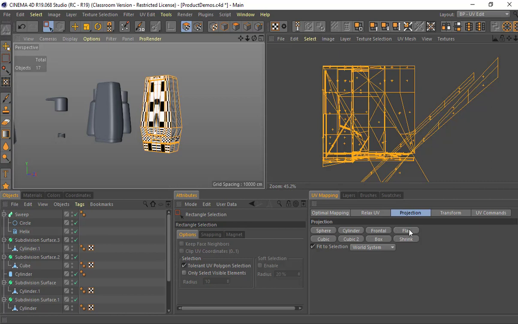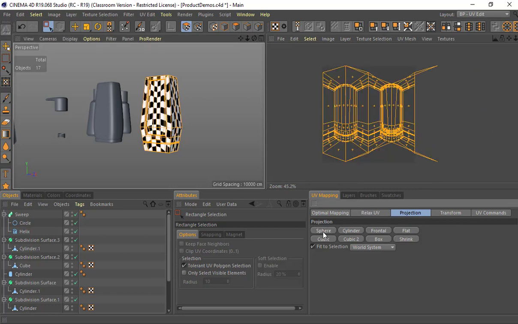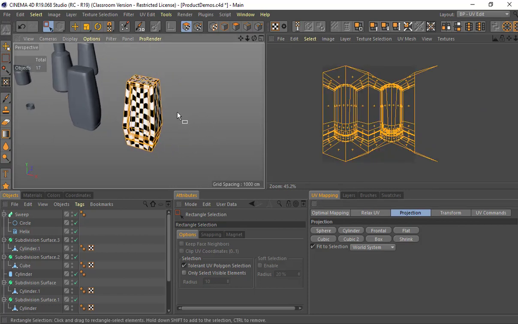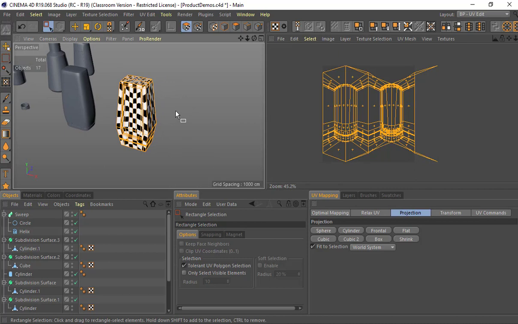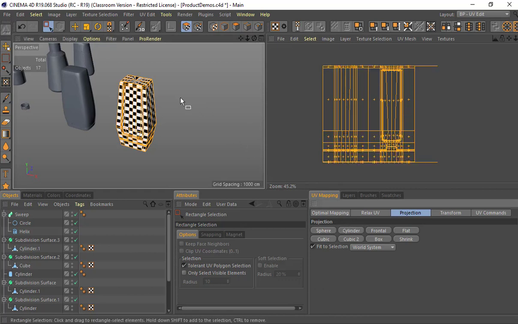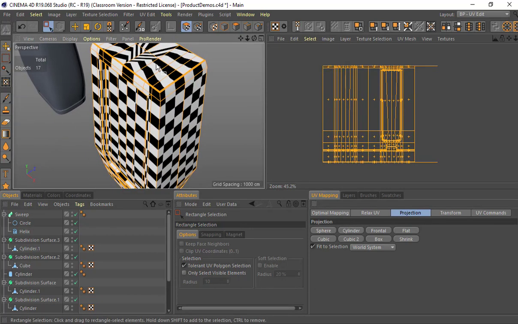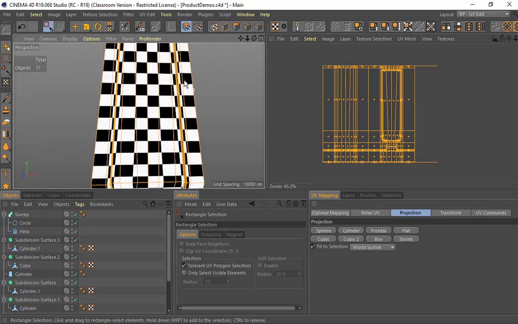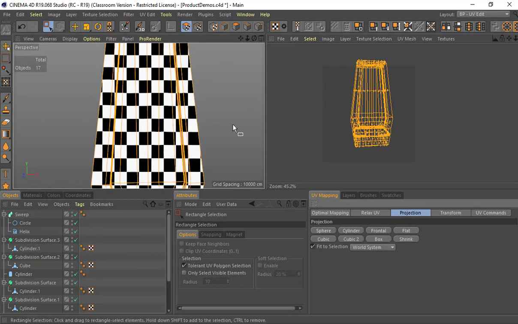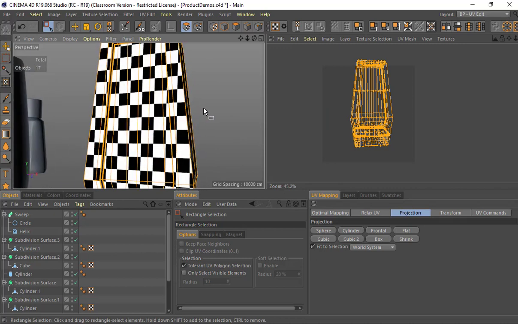So I'm going to go through these and try to find the one that looks like it's going to lay it out the best. So I know, because of experience, sphere is not going to work, okay? Sphere basically takes a big 3D sphere and it's projecting that texture all the way around it, like it's wrapping this flat image and shooting it down. That's not a sphere shape, so that's not going to work. Cylinder is not going to work either because we get some stuff on the top that's kind of weird. We also get some stretching right here. It's kind of weird. Frontal could work.